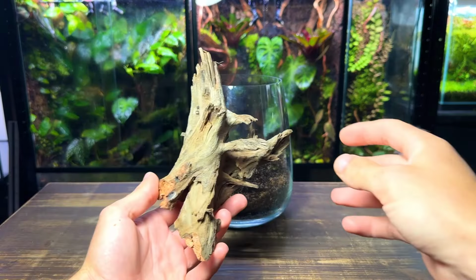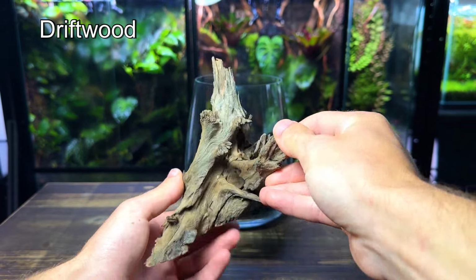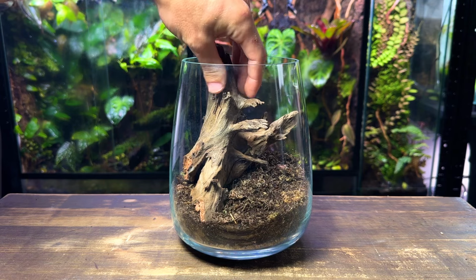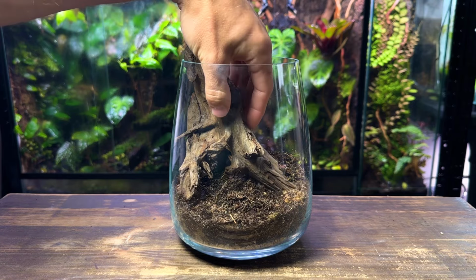Now it's time for the next step and my favourite, which is the hardscape. I've got this really cool piece of driftwood which I think will look great inside this ecosystem. I have experimented with its placement a little while off camera, so I know roughly where it's going to go. It's always good to try multiple layouts before settling on one.